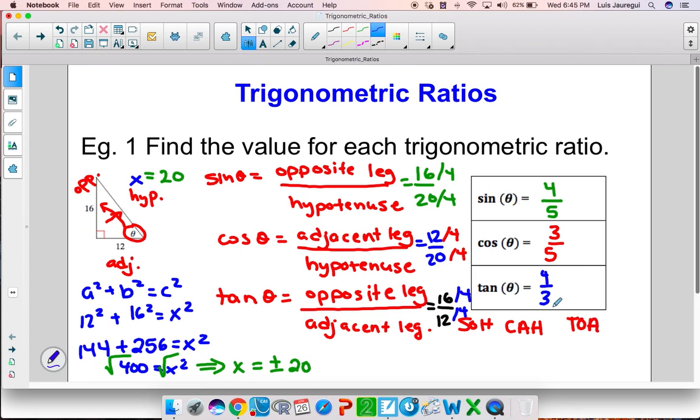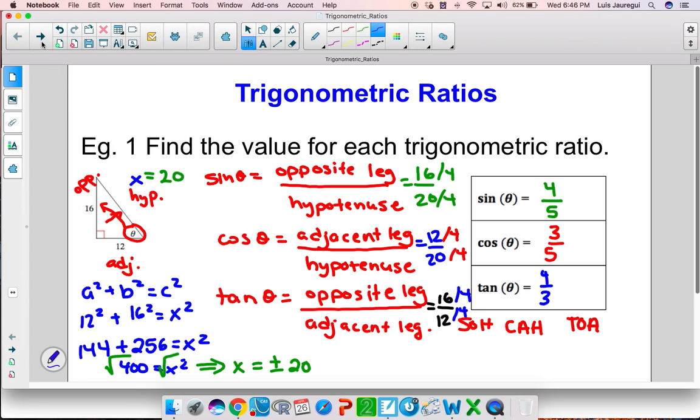Okay, so notice here in this particular problem, it was critical that we knew the definition for our trigonometric ratios, where SOHCAHTOA can really help in there. And we also needed to figure out the length for the missing side through the use of Pythagorean Theorem. Once you do that, it's just a matter of substituting values in and simplifying those fractions to get the trigonometric ratios of interest. Now let's go ahead and take a look at one more example here.